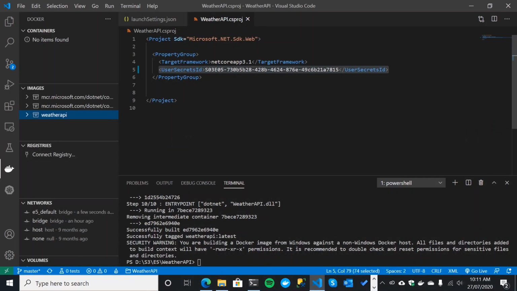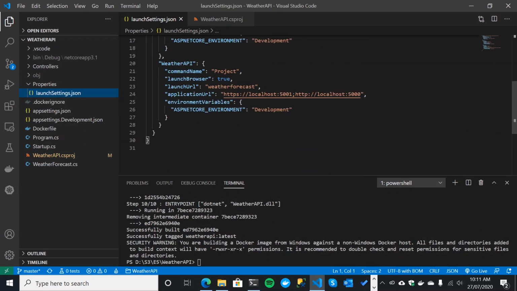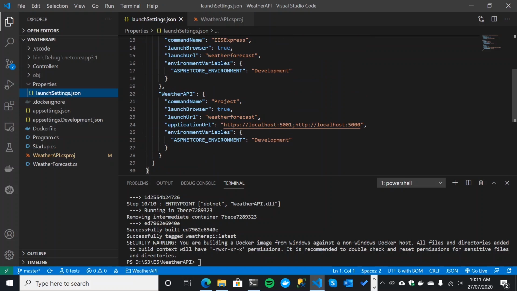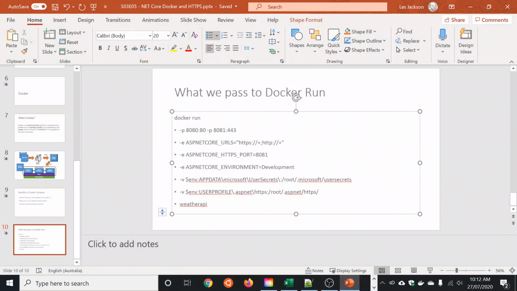So just stepping back, if we come back over to launchSettings.json, as I said, when we ran this stuff locally, this profile was used. It's been completely bypassed when you package in Docker, but you can probably see there'll be some similarities between what we requested to happen in here compared to what we're actually doing now at our command line when we run up our container. So let's go back to that. I just wanted to make that point.